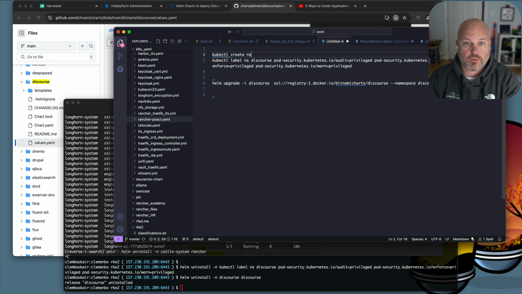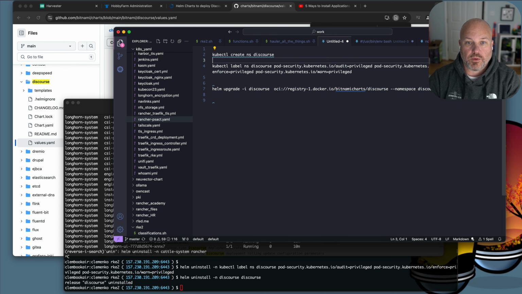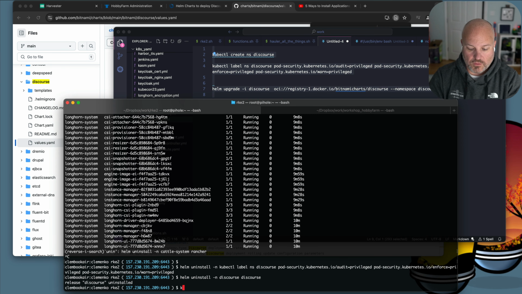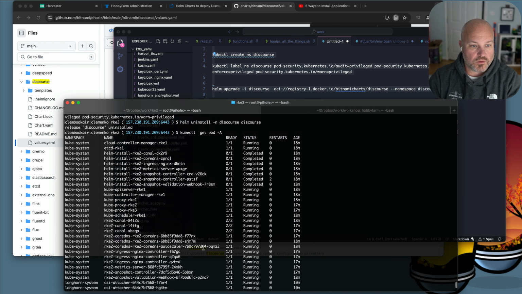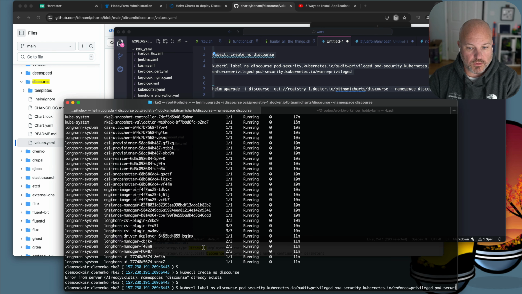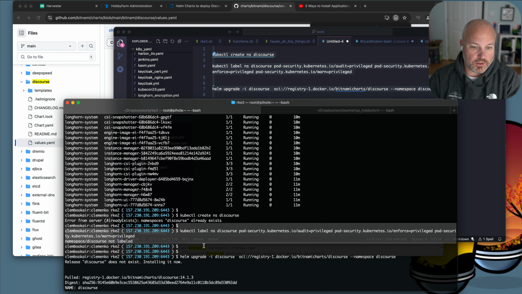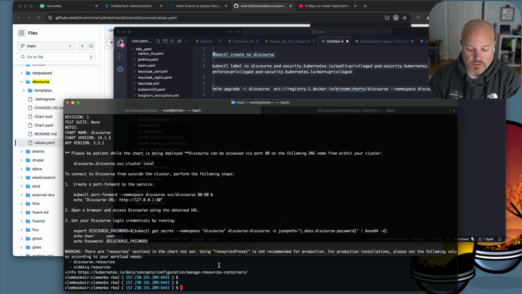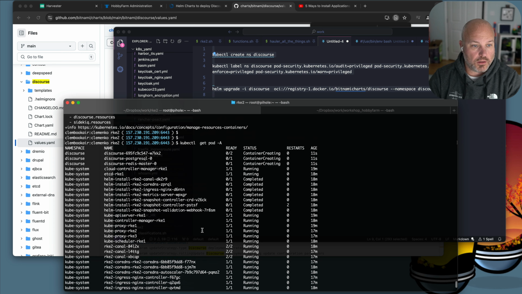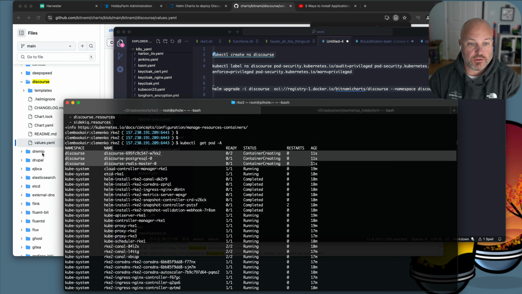kubectl create a namespace, and that way we can security tag it. We can label it, and then let's see where this gets us. So let's just get a pod. Okay, it's removed. We've labeled it. Apparently it moved the namespace, so it's there. So we make sure we labeled it. Now we're doing the Helm install, and then we can do kube get pod. And cool. Okay, great. So now we see that there's 3 pods like we expected, discourse and all that.